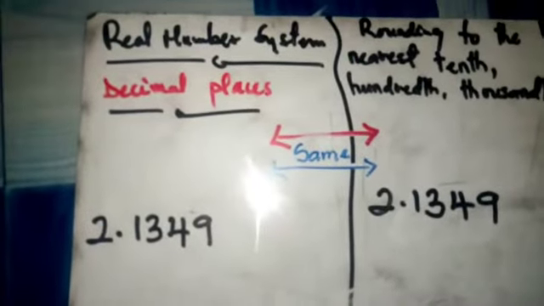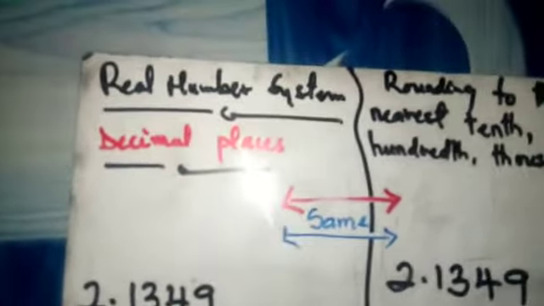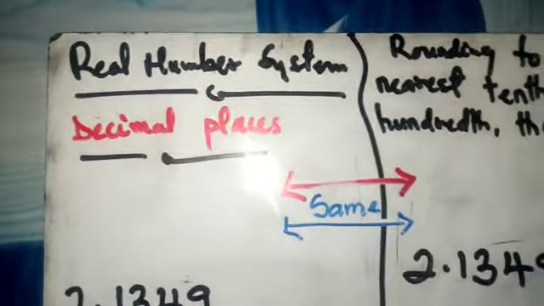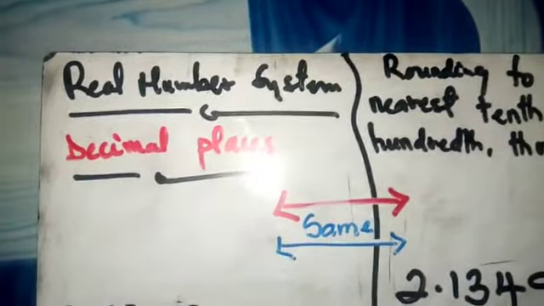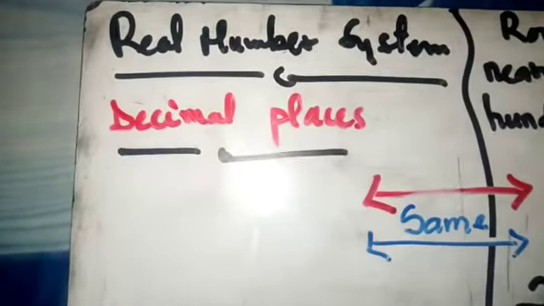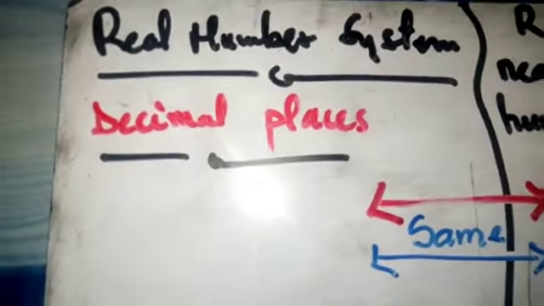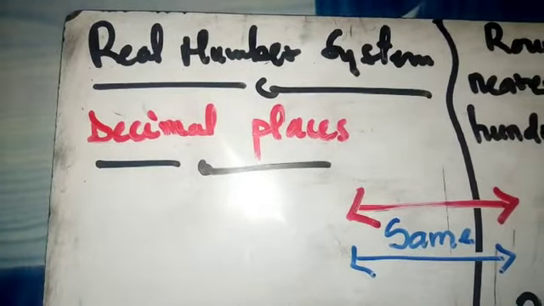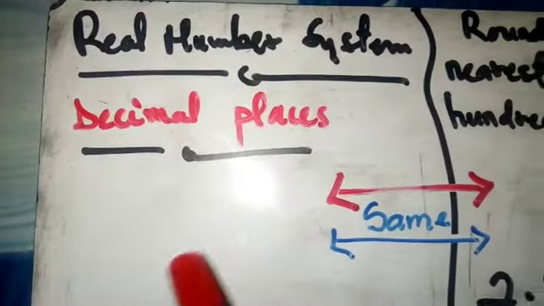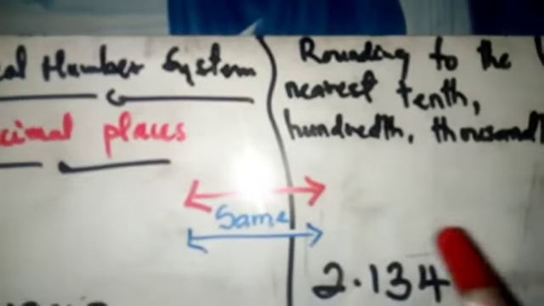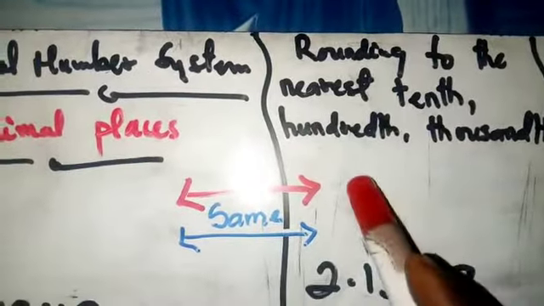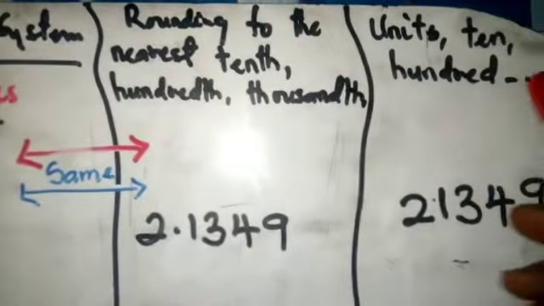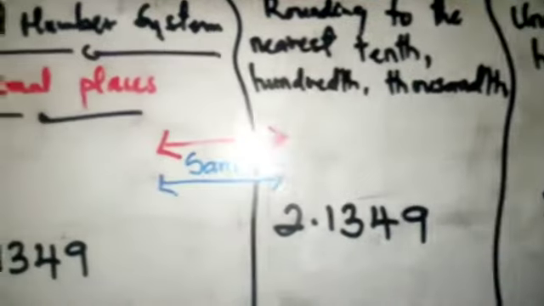This is one of the serious problems on the real number system where students normally face issues or don't know how to tackle them. So we are going to clear up those problems in this video. What we are going to talk about here is how to deal with decimal places, and how to round a certain number to the nearest tenth, hundredth, and thousandth, as well as how to find the unit, tenth or hundredth of a certain number.